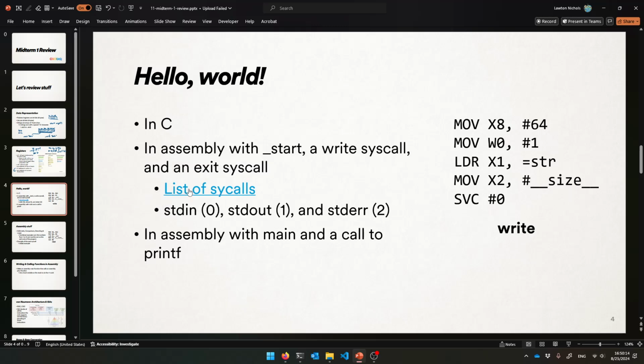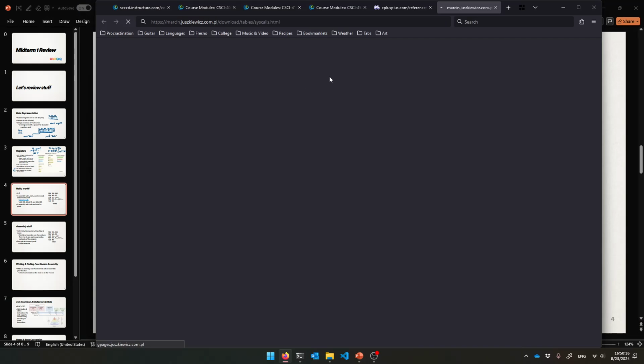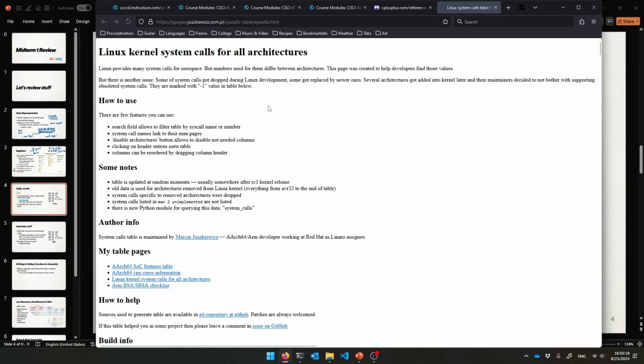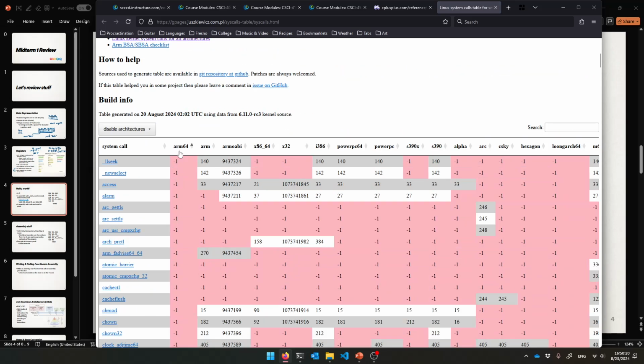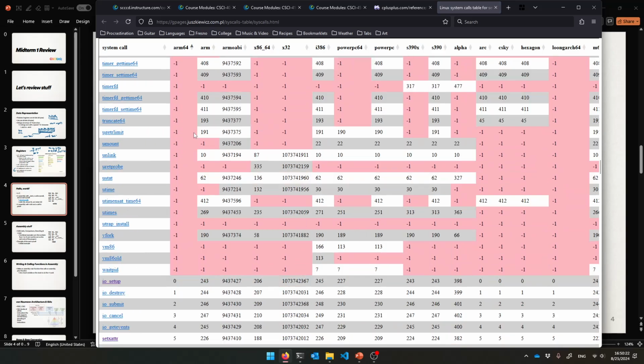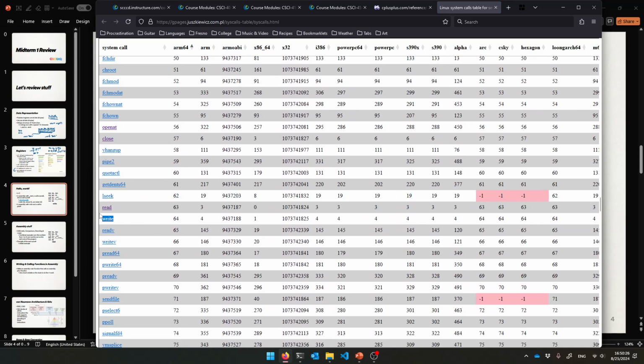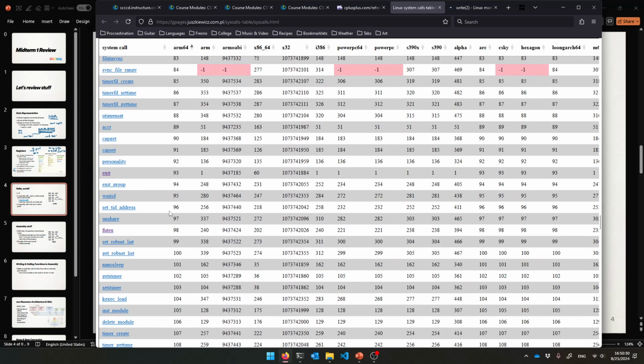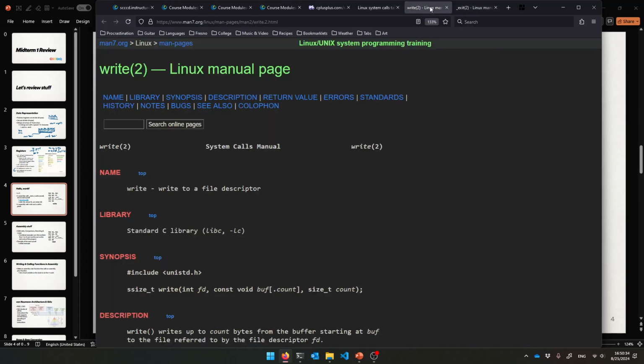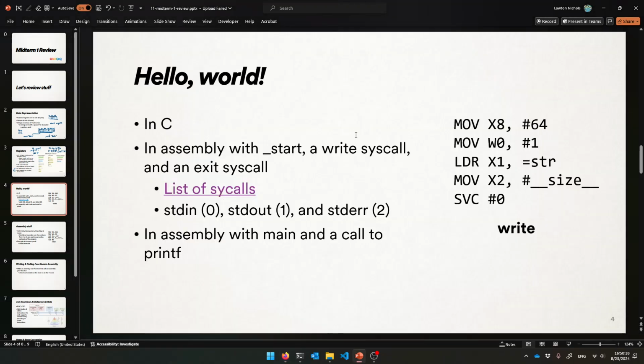So yeah, we'll have to consult our handy-dandy list of syscall numbers. So we're ARM64, so read and write, those are here, 63 and 64, so we're going to use write, click on that, and we're also going to use exit, so that's 93, okay? So yeah, let's use both of these to our advantage.